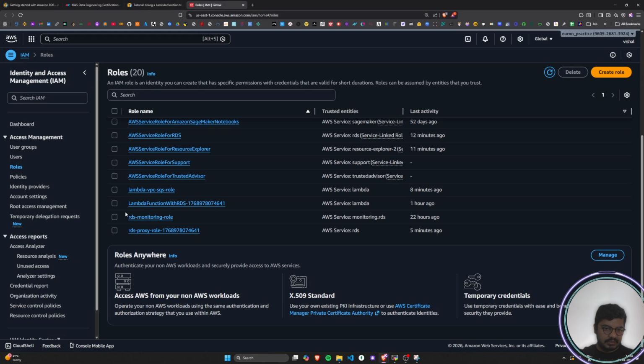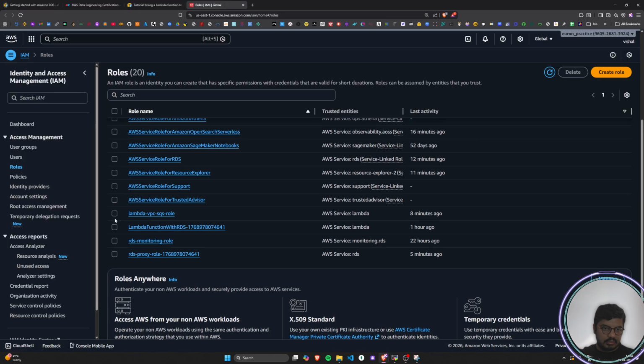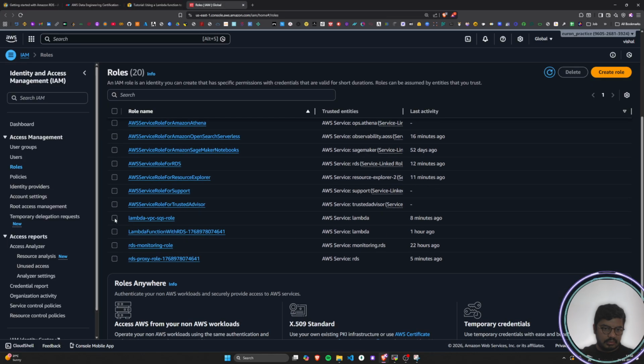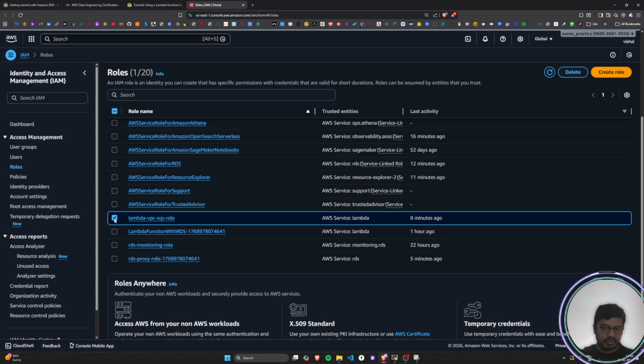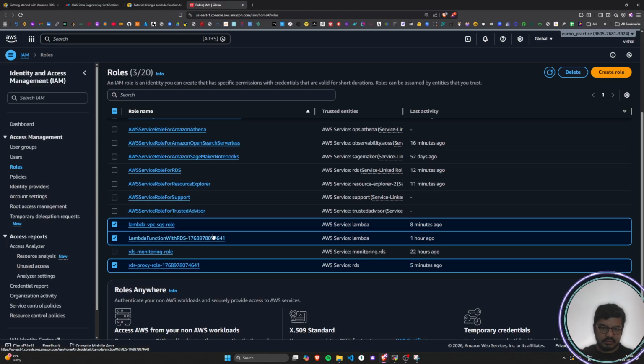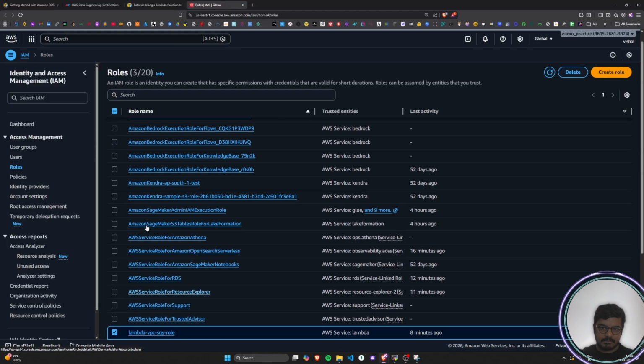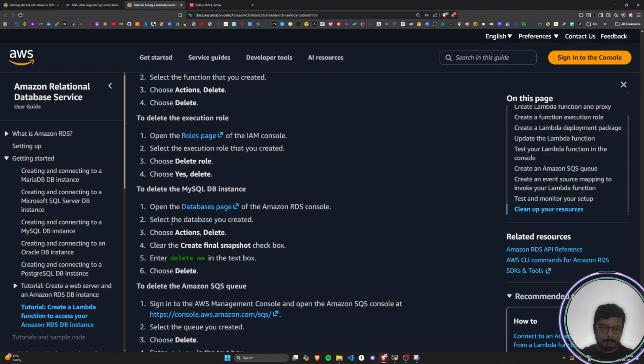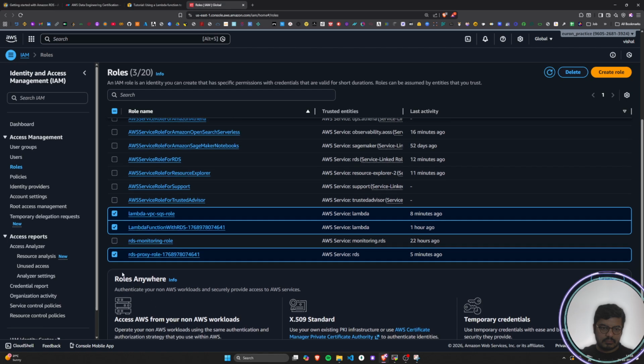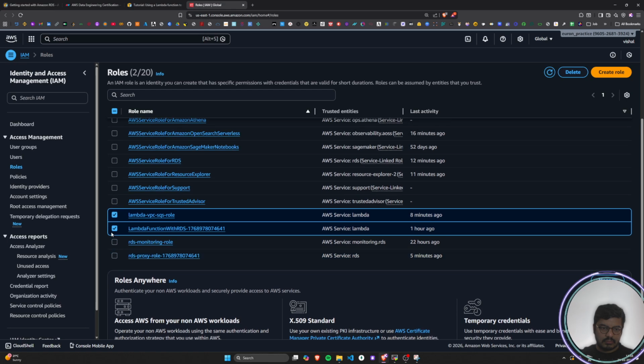The role was named Lambda VPC SQS role, created one hour ago. This I can also delete.